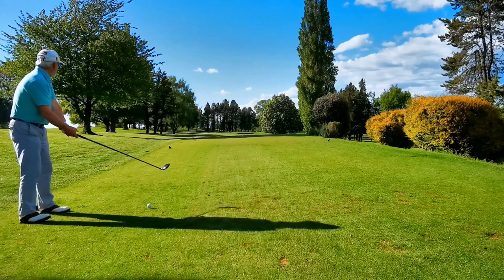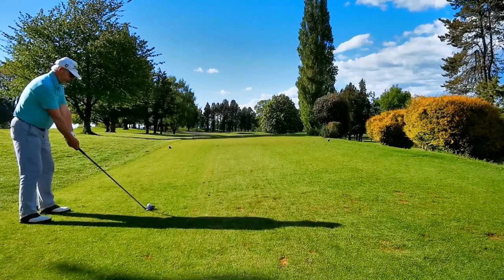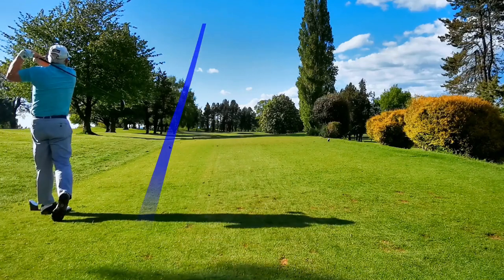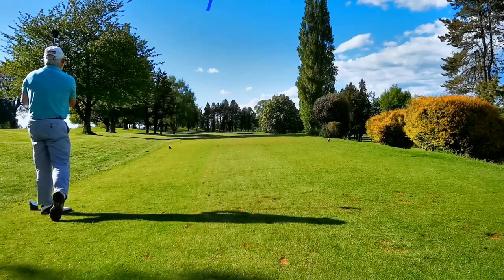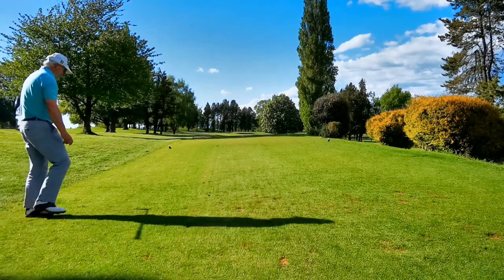Third hole: I'd usually be forward on the next set of tees with a four iron on the right-hand side hitting a fade, and that hasn't worked. So being back here and into the wind, I've taken the five wood, come over to the left, gone for a one-yard draw — and it's absolutely perfect.